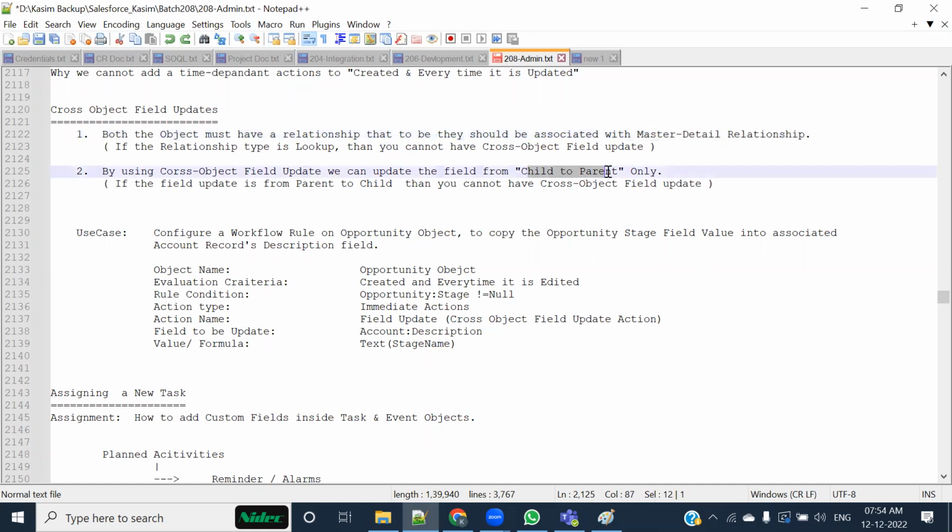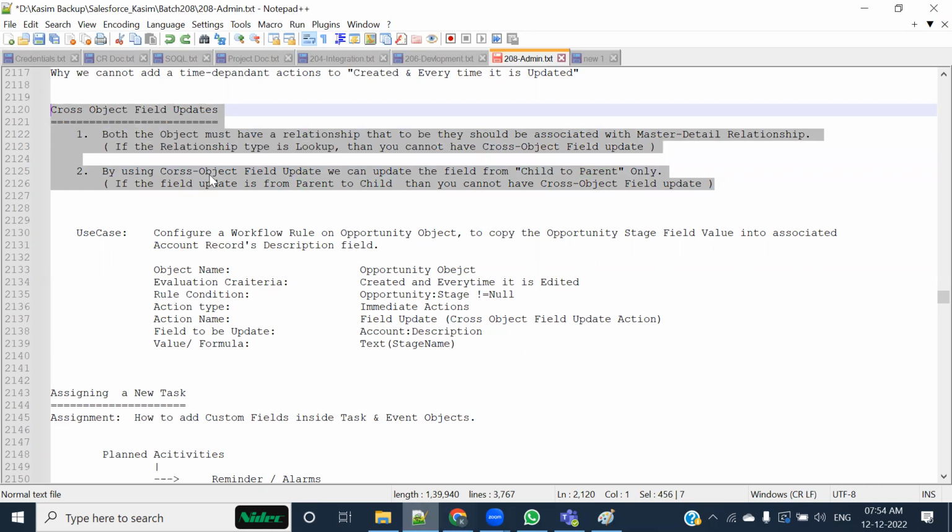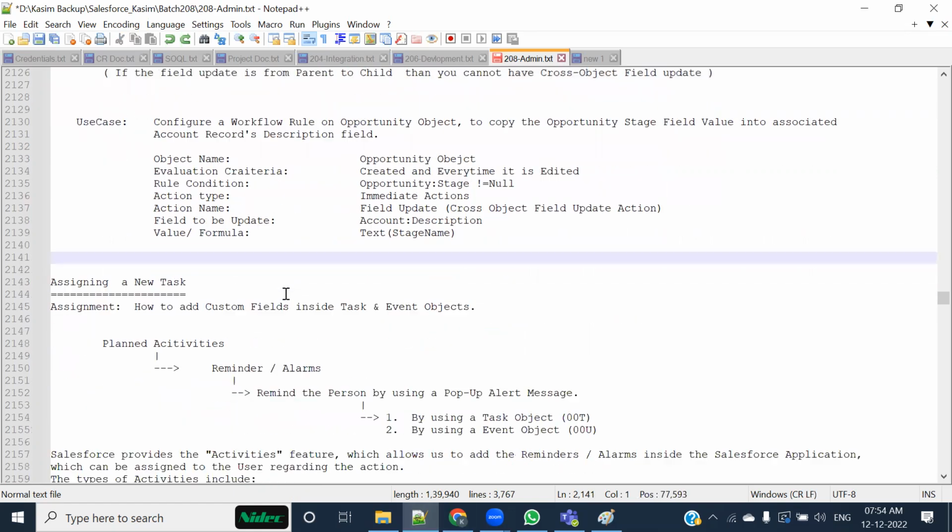You have to create your workflow rule on the child object, and you can update the fields only of the parent, not of the child. You cannot create a workflow on the parent and update the fields of the child. These are the two considerations whenever we are performing a cross object field update action using a workflow rule. Let's go further with this.